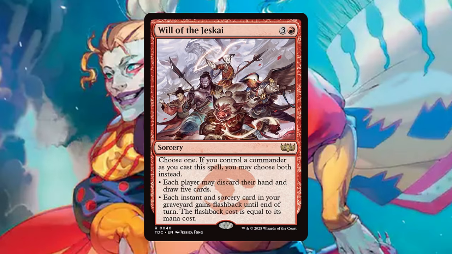This is where we don't care, right? So in a scenario where we let all of our opponents draw their entire hand back because they have no hand, we also get to draw more cards, and every instant and sorcery card in our graveyard gains flashback. Well, guess what's in our graveyard? All of our instant blink spells, all of our instant create a token copy effects. So we're just going to be able to blink our commander a ton, create more token copies of him, and take away that hand that they just drew.